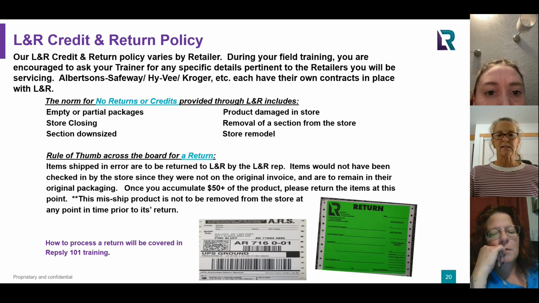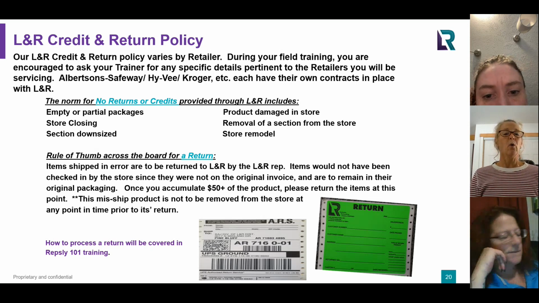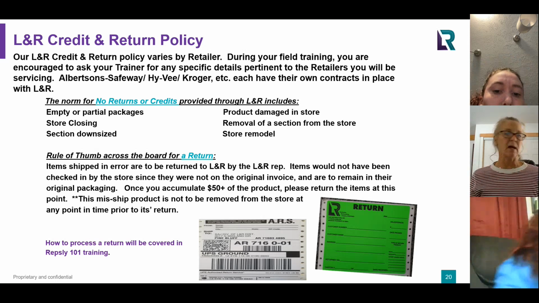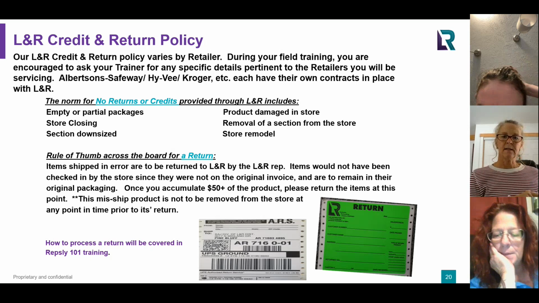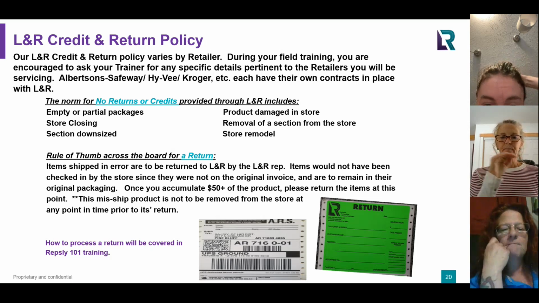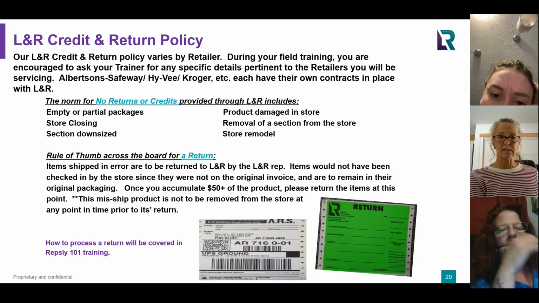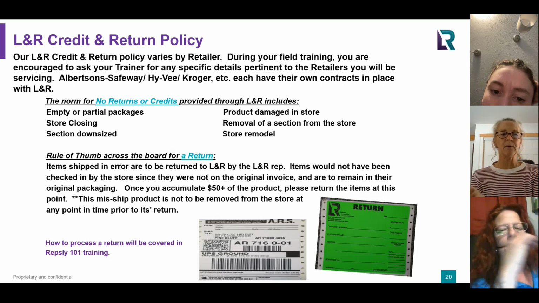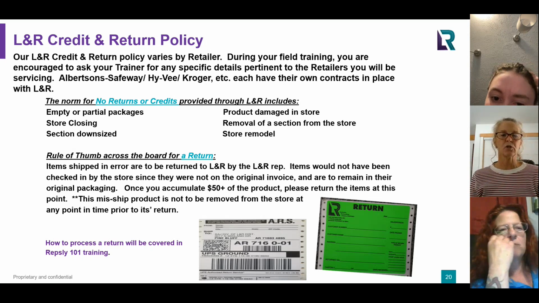The credit and return policy. So the higher level of credit and return policy, again, this is account specific. You may be involved in doing a credit or a return down the road, or you may have an account that we just flat out don't do any credits and returns for. In the next series, with Repsly, I will actually give you the step-by-step instructions on how to enter a credit into your tablet. So you will have those instructions you can then keep in your personal notebook that maybe you're going to carry with you each visit, or have access to it.